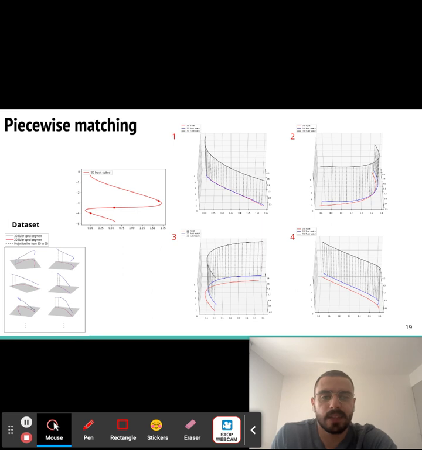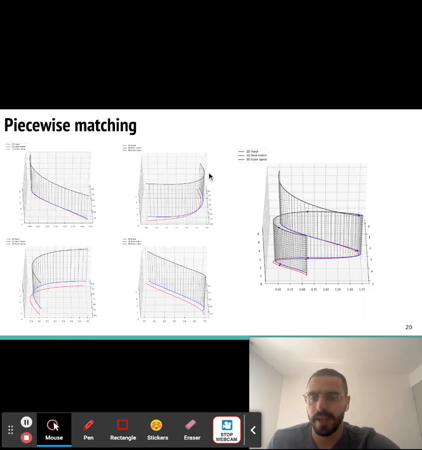The next step is that for each piece of the input curve, we have to search for its closest match in the dataset. As you can see here in the figure, we first split the curve into 4 pieces. Then for each piece, we look in the dataset for the best match, and from the best match we get its reconstruction in 3D. We can apply that in order to formulate the reconstructed Euler spiral. If we assemble the pieces that we get from the previous step, at the last step, we get the reconstructed Euler spiral.